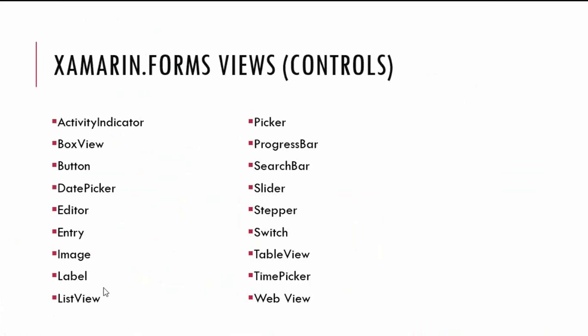Xamarin.Forms does have an extensibility point where you can provide custom renderers. Essentially, you can write your own native controls and write a Xamarin wrapper, so to speak, that works on top of it so that you can incorporate your controls and your custom business objects into your apps. But this is a lot of work.